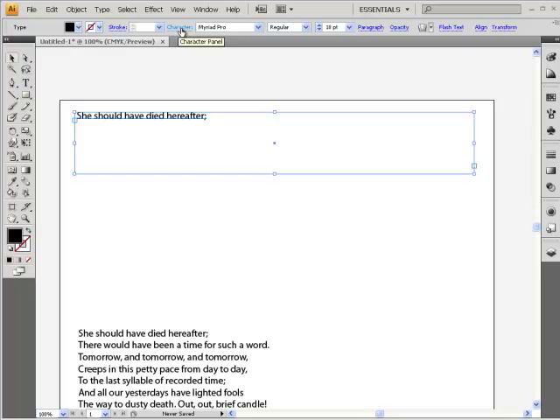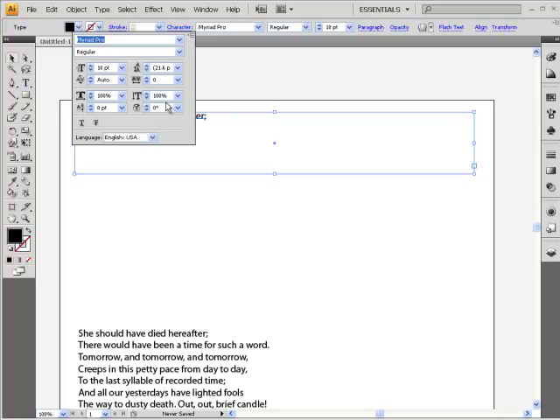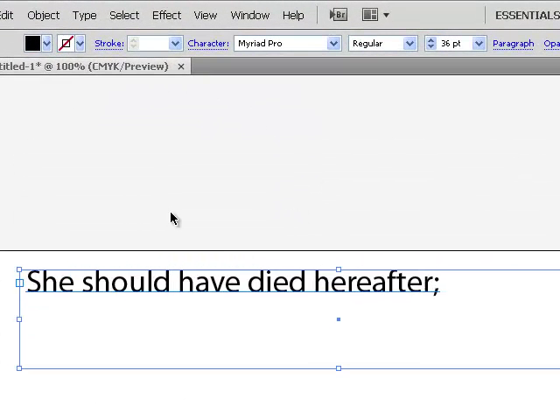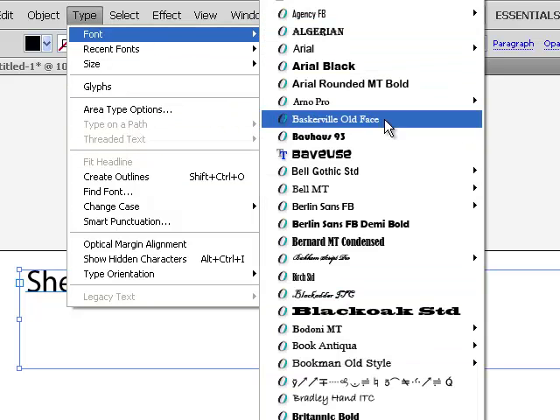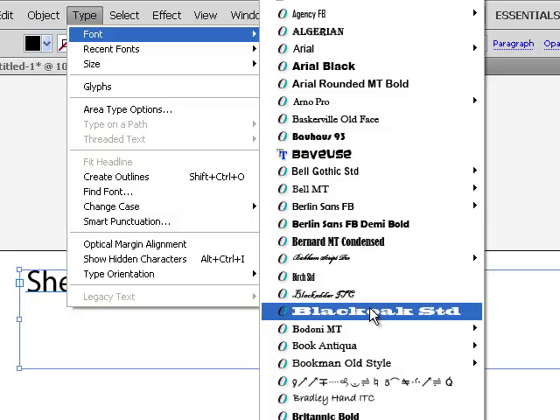Now one thing that might be helpful to do is open up the character panel. Now this character panel has a few more things in it than the one in the typographic panel, so I'm going to use this one because it's got a lot more choices in it. So including font size. I'm going to work with my font face also. Let's put this up to like 36. There we go. And let's bring this down a little bit. Okay, so there. And a lot of times with typographic posters, we're going to use a serifed font. So this one's not serifed, but a serifed font is the one that's going to have these embellishments, these extra marks to finish off the lettering.